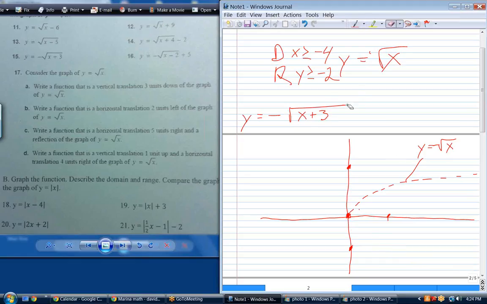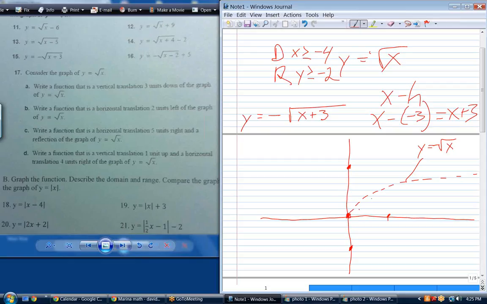Now, what's the consequence of the plus 3 inside the radical? It moves right 3 times? Left. Remember, it's x minus h. And whatever h is, if h is positive, it's to the right. If h is negative, it's to the left. Well, in this case, h has to be a negative 3, because x minus a negative 3 would end up being x plus 3, which is what we have. So h is negative 3, and negative means move to the left.